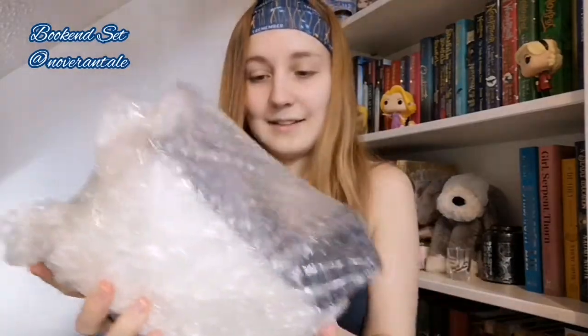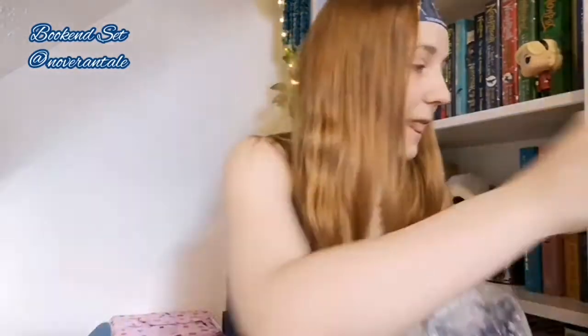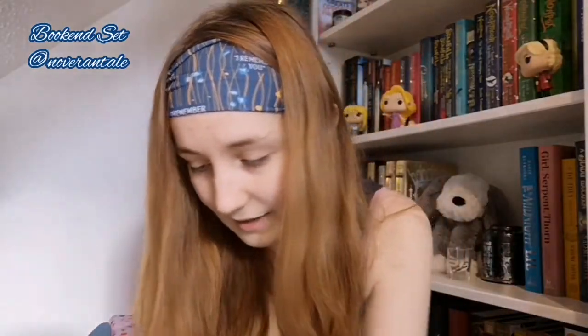They're the book stands. They're the book stands, guys. I've never been so excited about opening this in my entire life. Ah, there's so much bubble wrap. We shall cut the bubble wrap. We shall destroy the bubble wrap, because we want them. Oh my goodness. I don't know if you guys can tell, but I'm really excited about this. Oh, they're so gorgeous! And they're packaged perfectly, so they make the journey.